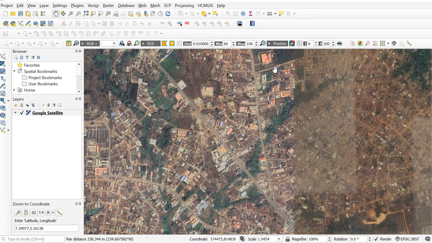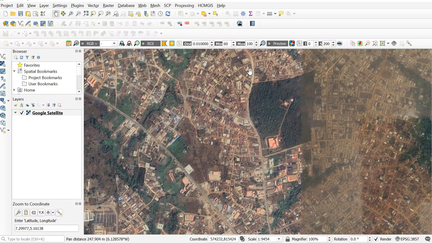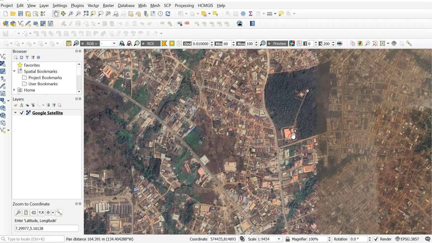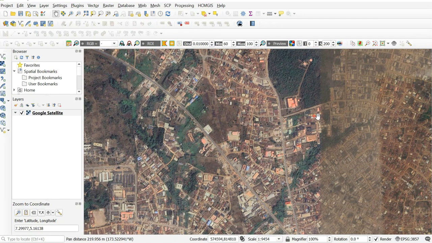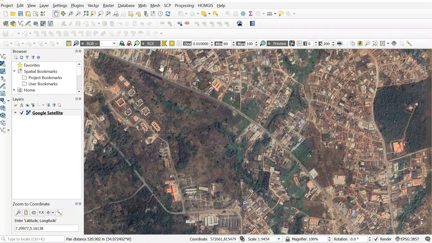So now we can move in. We can try to navigate to where the FUTA campus is, that is, Federal University of Technology Akure, which is on this road.